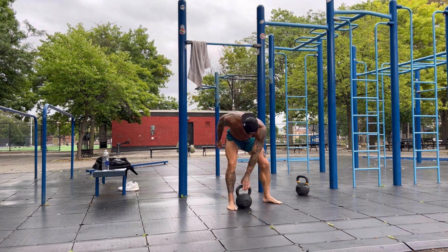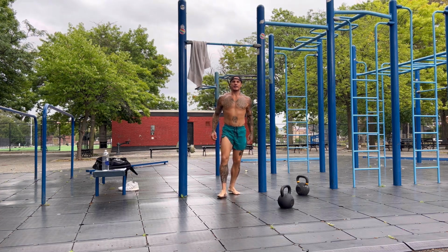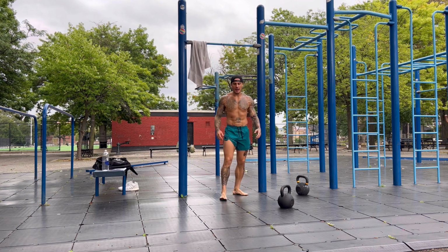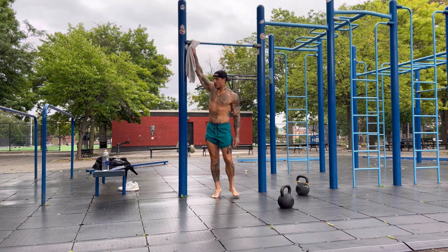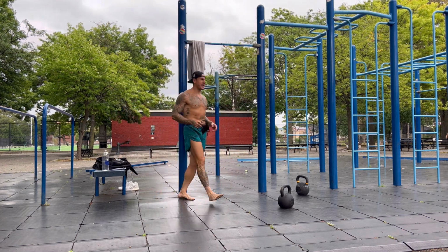I was looking more at the snatch technique and I learned a lot. Keep learning constantly, you know, the kettlebell game. It's wonderful. It was very nice.